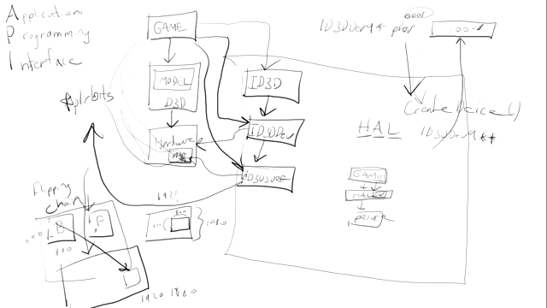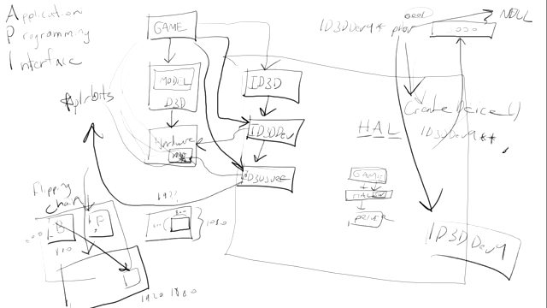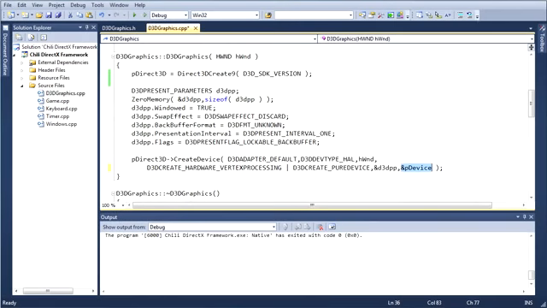So in the beginning, it's going to have some garbage, or it's going to have a null value. It's going to point to nothing. And create device is going to change the thing that this points to. That's what the pointer to pointer is all about. It's about changing what this pointer points to. So instead of having it point to null, we're going to have it point to an IDirect3DDevice9 interface. So we pass a pointer to a pointer, or we pass the address of a pointer, and it will fill this pointer with the address of a device interface. So it creates a device interface, and then it fills this pointer with a pointer to that device interface.